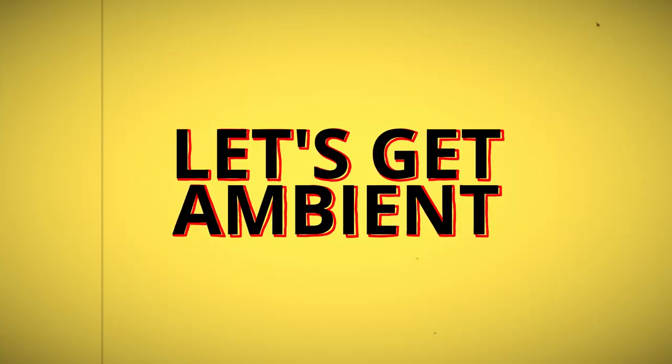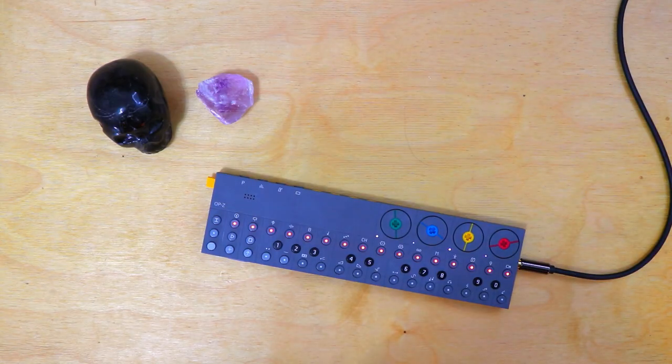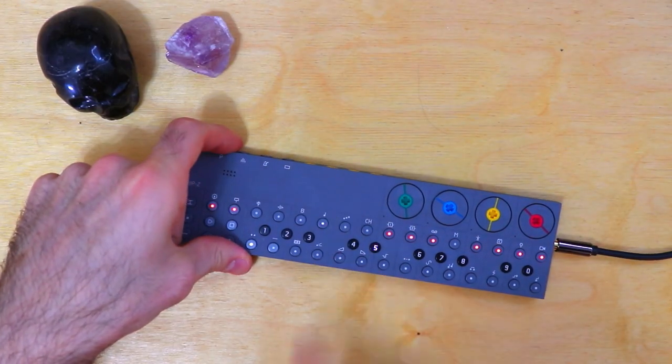Now back to the OP-Z — let's get ambient with this thing. The first step is to program a nice soft ambient melody. I'm gonna set myself to 100 BPM — we could change that later. I'll turn the click on and head to lead tones. At this point I'm not even gonna worry about my tones. I'm just gonna program a melody that has a major seventh in it — I'm feeling that melancholy major seventh sort of vibe today.